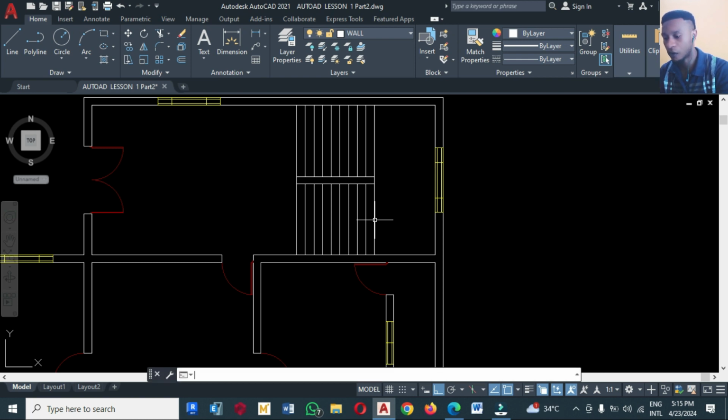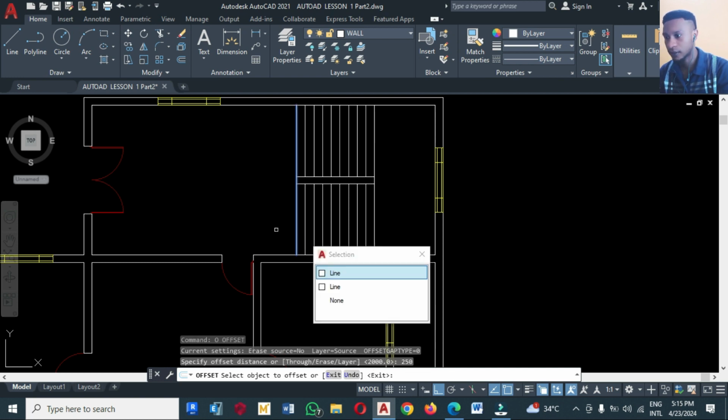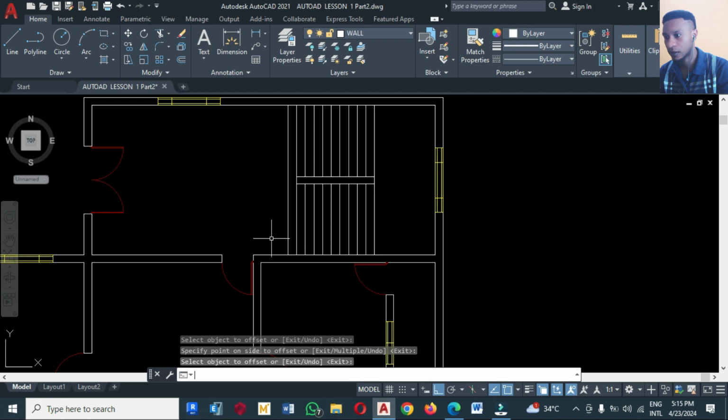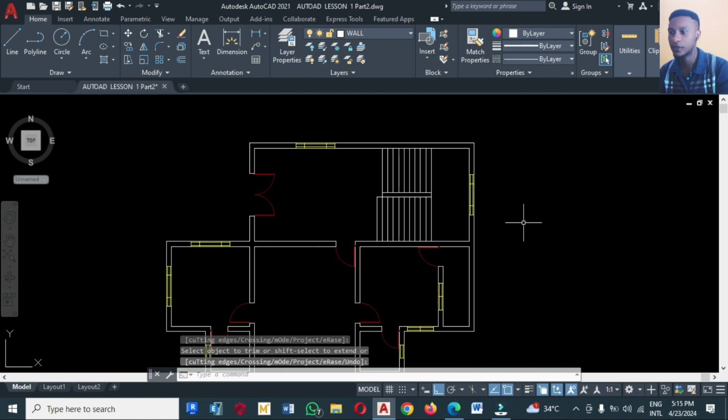So I will offset it 250 like this. Then I will have that. Let me now extend this line like this. I can now trim this place like this. So I will have something like this. Now this is my staircase, as simple as that.